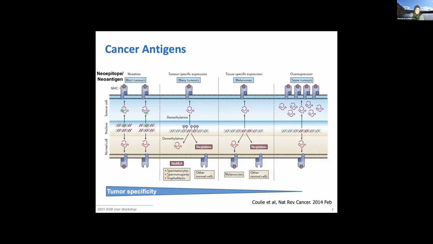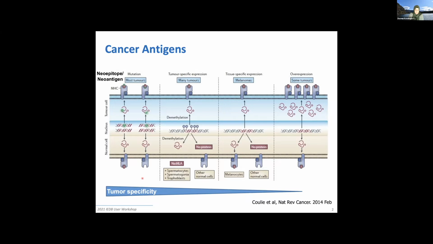And then if the mutated peptide is presented, it will be seen as a new antigen with a mutation within the sequence. And because the mutation is only present in the cancer DNA and not in the normal DNA, the normal cells won't be presenting these new antigens, but they can present the associated wild-type peptide, for example. So these new antigens are very interesting because they are highly tumor-specific.